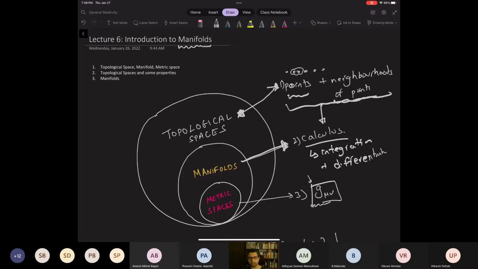And to set up those equations, the second derivatives of the metric and so on, the first thing you have to do is somehow define calculus on this space. That we'll do, and that will lead us to the concept of manifolds. And finally, we'll talk about metric spaces, spaces with a distance measure, and various things that you can do on metric spaces. So today's plan is that today and tomorrow probably we'll talk about topological spaces, and then we'll get to this idea of manifolds.